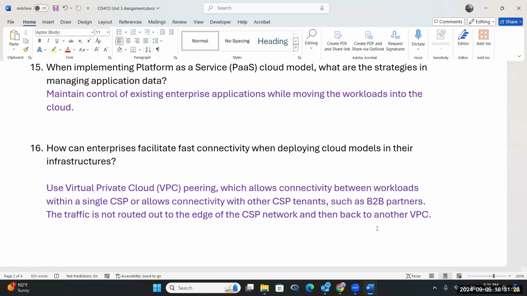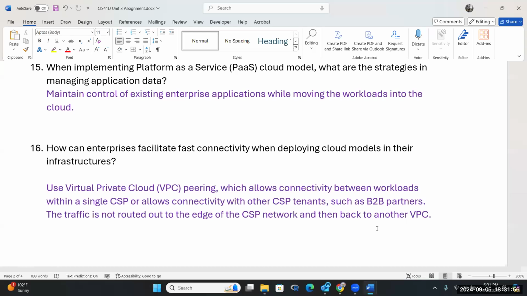So basically you can partner up. So let's say AWS and Azure, there will be tenants across to be able to have more connectivity for that traffic. Instead of just connecting to one service provider, you're able to connect through another service provider.